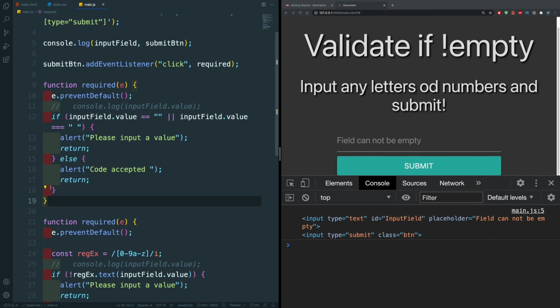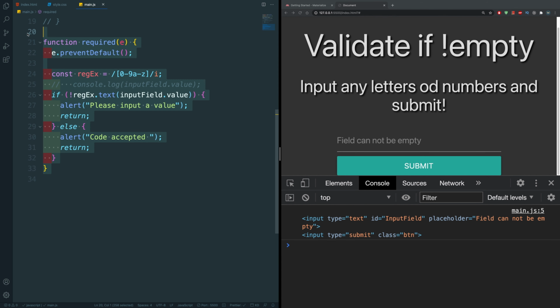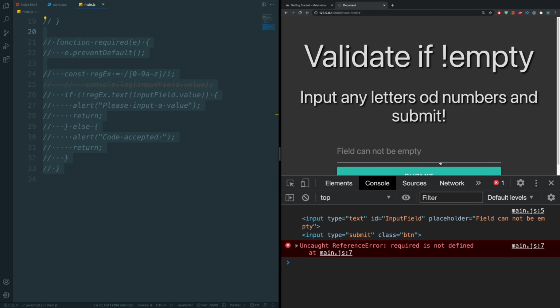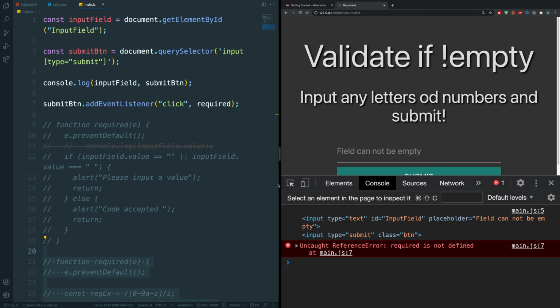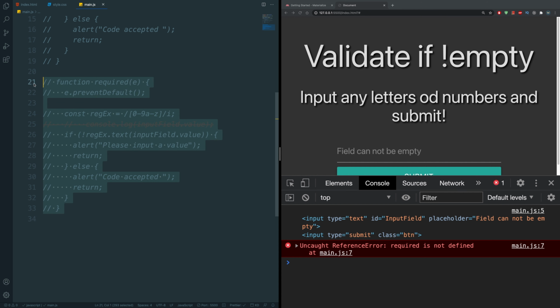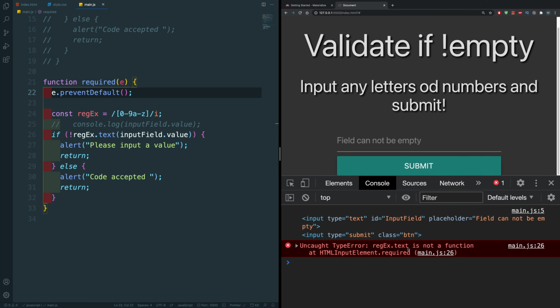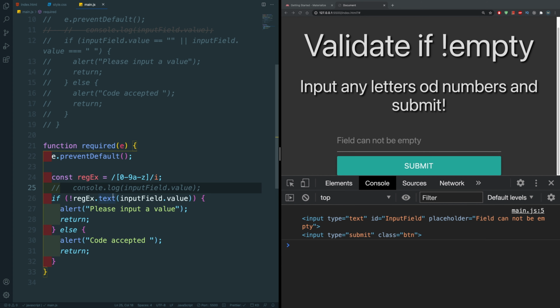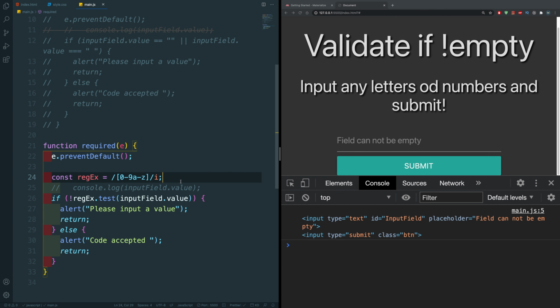So let's try this out. If I first of all comment this one out because it's the same function. Let's comment also this one out. So we don't have anything. Now if we submit, it's going to look in main.js because it's looking for my function there. But we're going to comment this one back in, and we have a function up there, and we're going to click on submit, and it says regex is not a function. What did I misspell? Input field regex. What did I type in here? Text, not text, but test. You're testing, not texting. Okay, now let's click on submit, and please input a value.